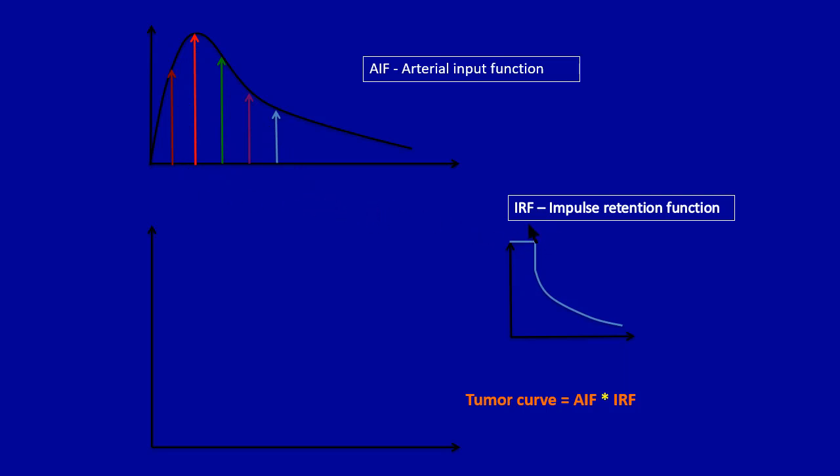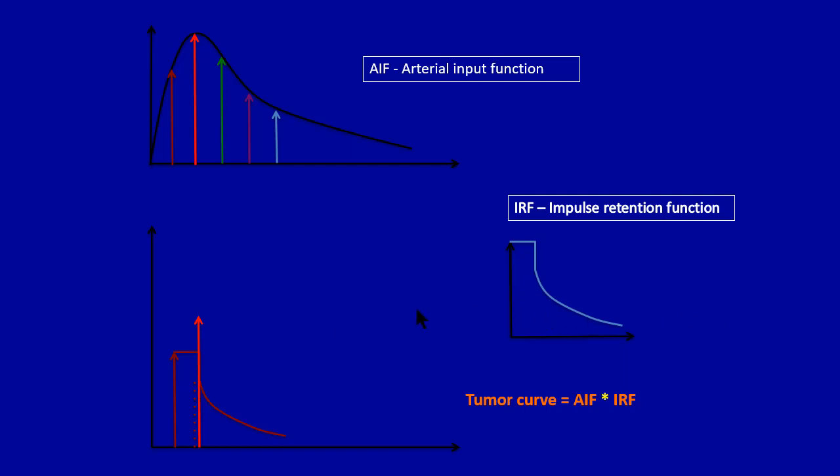So the impulse retention function of the tumor, as you know, is fixed. It depends on the permeability and the blood flow and the intravascular spaces of the tumor. And therefore, what happens is that when the first impulse enters the system, we will image it here, but then it decays in accordance to this shape due to the properties of the tumor. When the next impulse comes in, there is actually already a signal from the earlier impulse that has decayed in accordance to this decay, and here's the amount that is left behind.